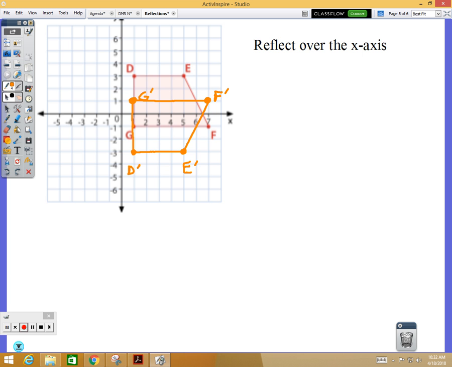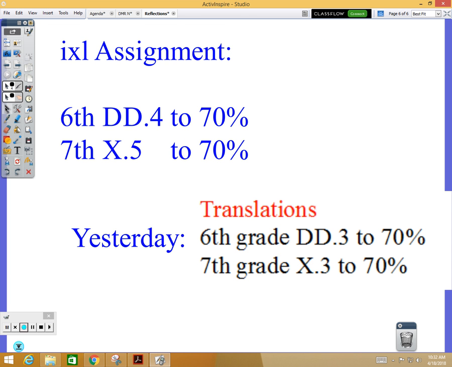All right. So again, the easiest way for you to practice is really using that IXL because you can manipulate the points. Yesterday's assignment is up here for anyone that still needs to see what yesterday's was. Was everyone able to pretty much get finished in class on yesterday's? If you didn't finish yet, I haven't looked at the grades for your translations yet, so go ahead and make sure you finish your translations. And then your reflections are also to 70%. I tried to make it a little bit lower, because once you get to the higher levels, they get harder and then it gets more frustrating. I wanted you to have practice at both levels, not just the one level.